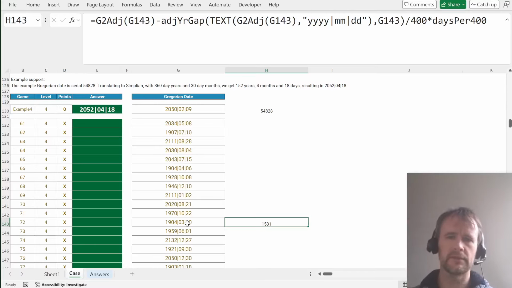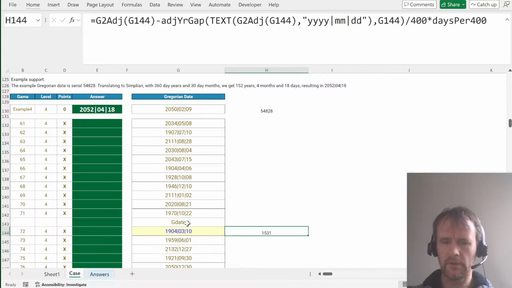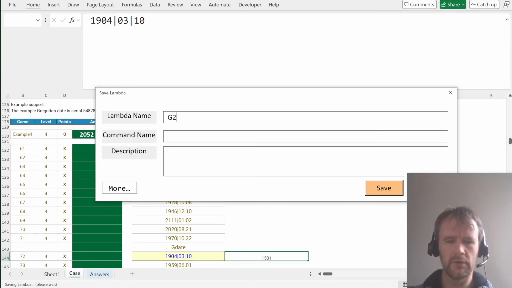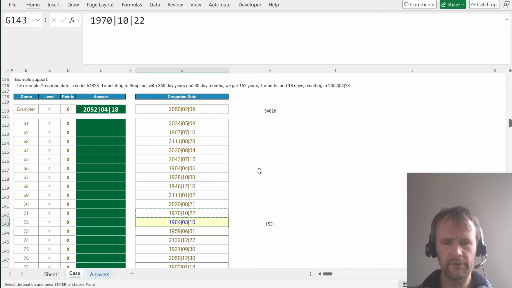So that should probably be its own thing actually, because this is a useful thing to have. So let's just date, and we'll save lambda, and we'll just call this one G2 num, and that will allow us to handle more out of bound dates and funkier stuff.